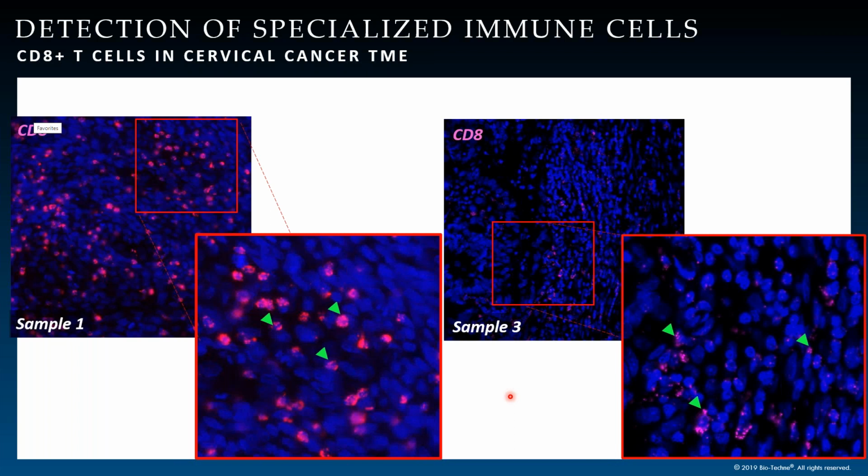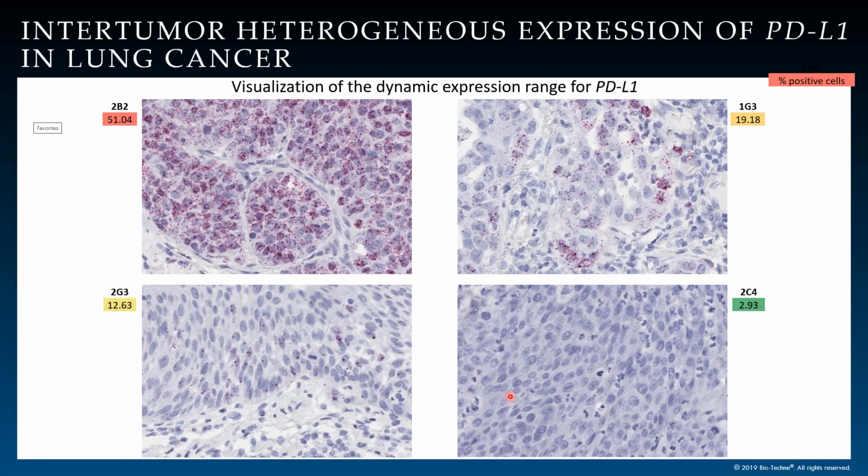So this allowed us to very specifically interrogate a niche in this cervical cancer tumor to show that the NK and DC cells were getting recruited to the same part of the tumor, and this also showed increased infiltration of CD8 positive T cells. So this type of specific analysis can be very easily done using the RNAscope technology, since it allows you to specifically co-localize multiple markers to identify specialized immune cells.